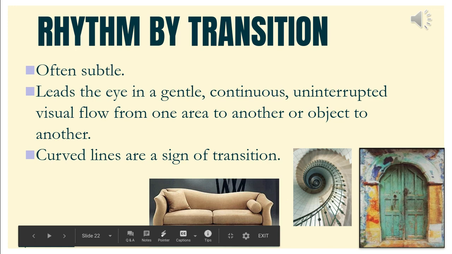How do you see transition in this picture? I see the curved lines moving my eye this way, from the outside straight on into the middle. How about on the last picture? Where do you see the movement here? I see this taking us here. I also see it pulling us into here because of the darkness of the color right in here. So it kind of moves my eye into where am I going to go when I go through that door.